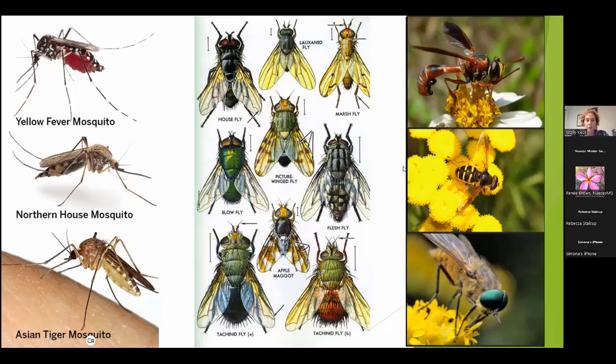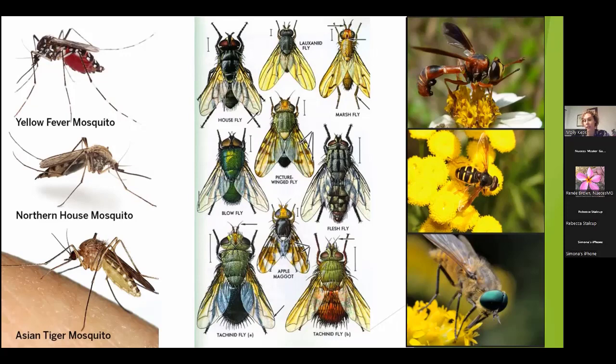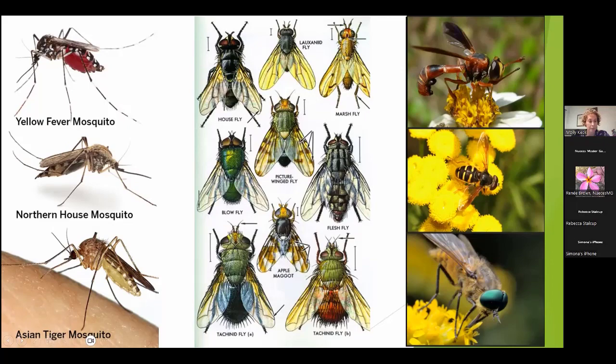And except for mosquitoes, if you look at them, flies have huge, giant eyeballs and little antennae that look like a V coming out of their head. So that's how you would identify that this is a fly, not a bee or a wasp, right? Or this looks fuzzy like a bee, but those eyes are telling me it can't be one. It's got to be a fly.